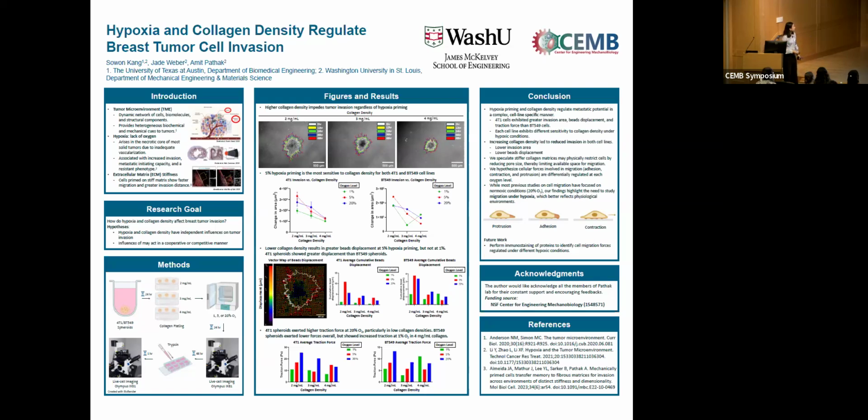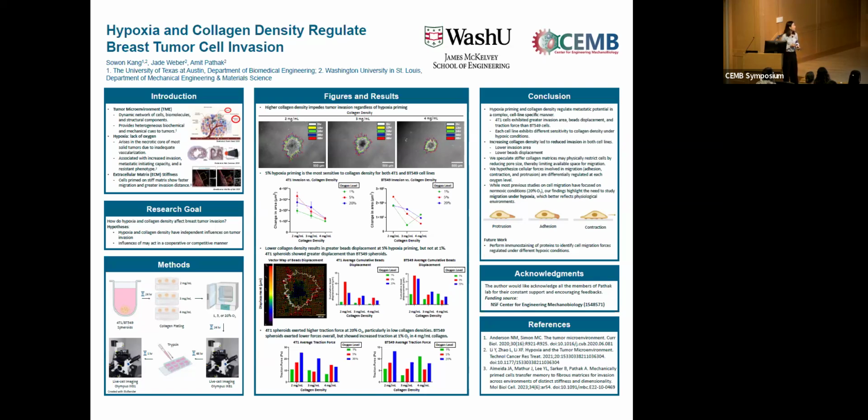So moving on to my methods. I grew 2 cell lines this summer, 4T1 and BT549. 4T1s are mouse breast cancer cells, and BT549s are the human version of breast cancer. I grew these 2 different cell lines and then created a spheroid, which is a cluster of cancer cells. I plated them on a spheroid plate and then incubated them at different oxygen concentrations, 1, 5, or 20%. For reference, 20% is considered normoxia, the normal oxygen concentration, and anything below that is considered hypoxia for our study.